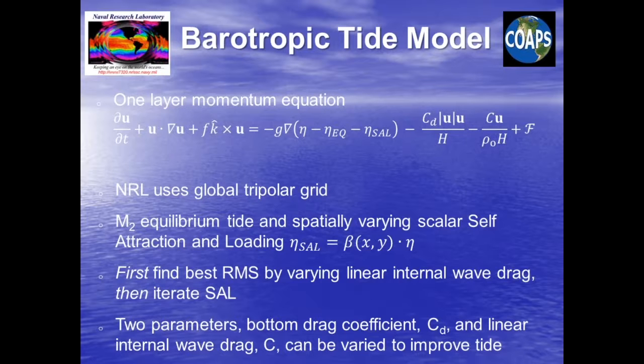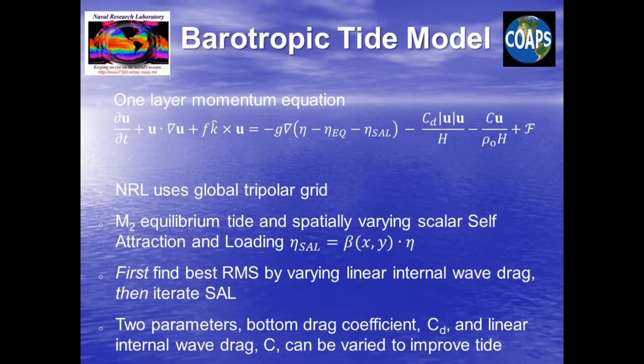And initially, this was done in a very simple way, just making what's called a scalar approximation, a very crude way of looking at it. And you solve this solution, and then you get a better solution by either tuning it, varying the wave drag or bottom drag coefficients, and then you also can go back and iterate, as it's called. You can say, well, this scalar approximation isn't really a very good approximation, but I have to know what the height field looks like to actually figure out what the self-attraction and loading is. So I solve it, I take this field, I get a guess for what that is, I put that back in and solve it again.